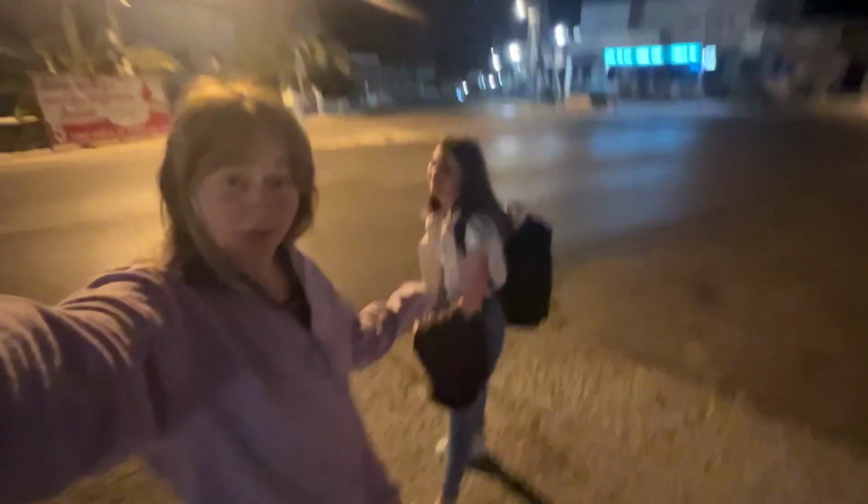Okay, I'm gonna show you this beautiful bus stop. And this amazing morning where I had to wake up at 5:30 to say bye to this cute person here. And she's going to the airport because she has a flight in the morning. I am lucky to go back to the hotel and sleep for a few more hours.